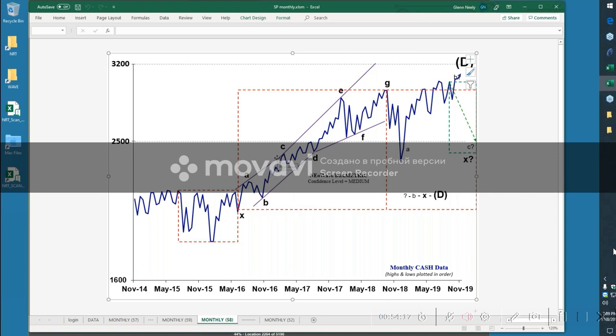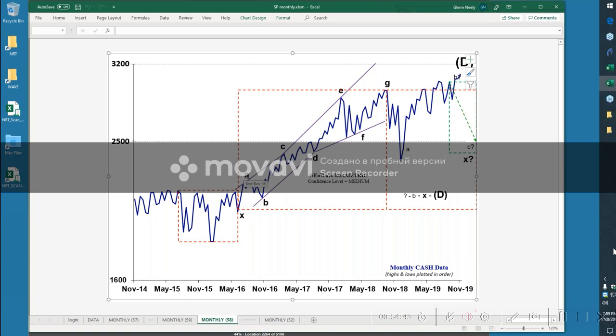This is a very good educational section actually, because there's no way to count this as a 5-wave move. The middle section is the shortest between this one and this one. There's no correction that properly alternates with the other ones. And because this can't be counted as an impulsive pattern, this can't be counted as an impulsive pattern.